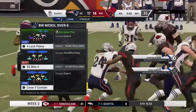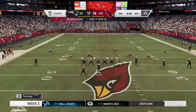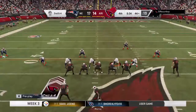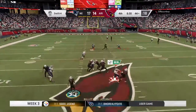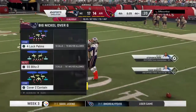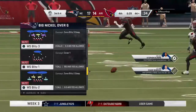Let's talk a little football 101 here, because one of the keys to advancing the ball downfield is success on first down. Huge difference, as we know, between 2nd and 4 and 2nd and 8 or 9. From the 44, Murray, throwing over the middle, and it's incomplete. Christian Kirk, the man he was looking for, and it's 3rd and 4.